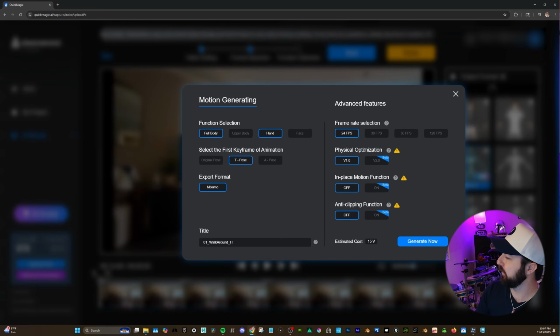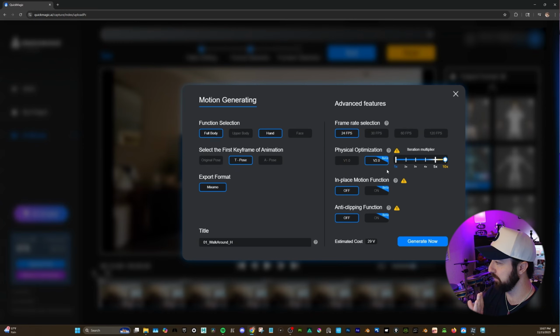And this is the physical optimization. There's a version 1 and a version 2. Version 2 is in beta, but from what I saw, it looks a lot better. There's more detail and Mixamo allows for it. So I'm gonna do version 2 and there's an iteration multiplier.